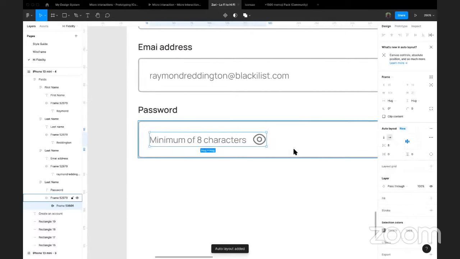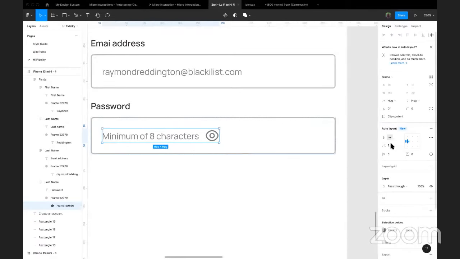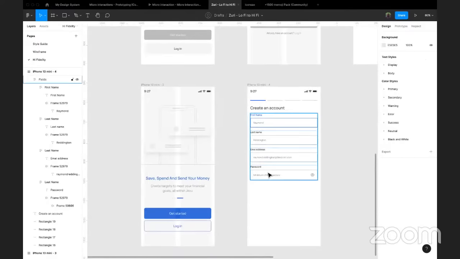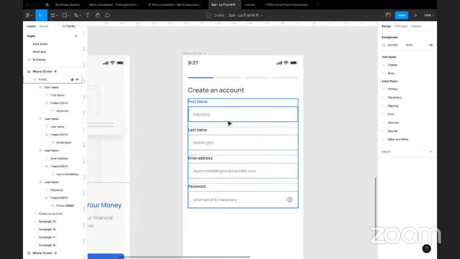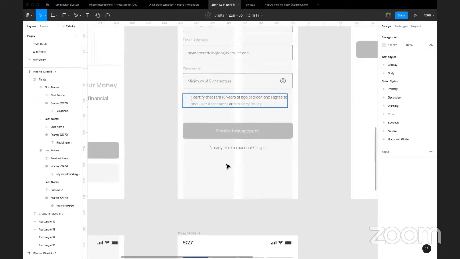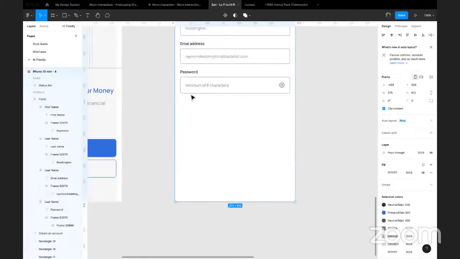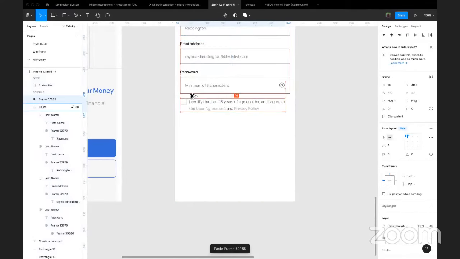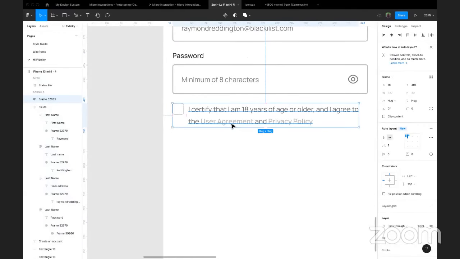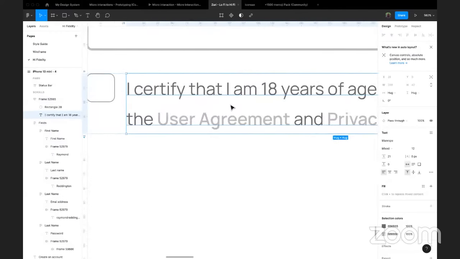Shift A. Then remember what I told you? Space between items. So click on it, then give it a value. I want this to be 16 points away from the edge. So 16, yeah. So that's that. I can just copy this, paste here, 16 points. Then here you can see the text here, this shade is different from this shade. That means this is colored, while this is gray or black. This text here is colored, so I can just highlight this one.